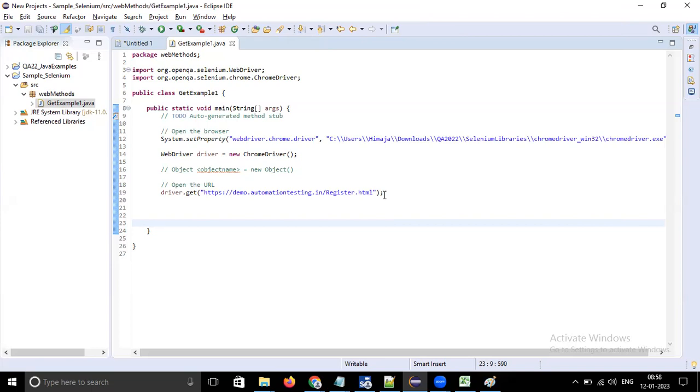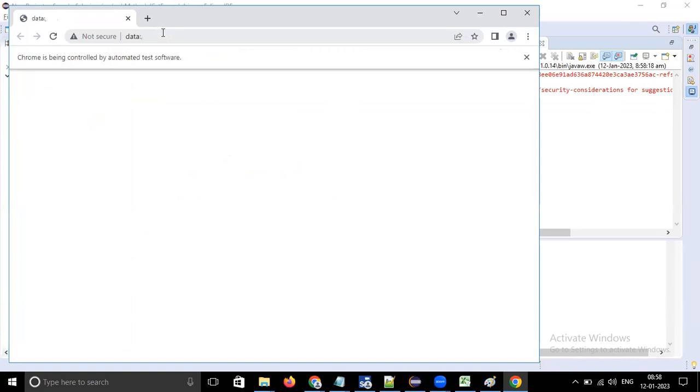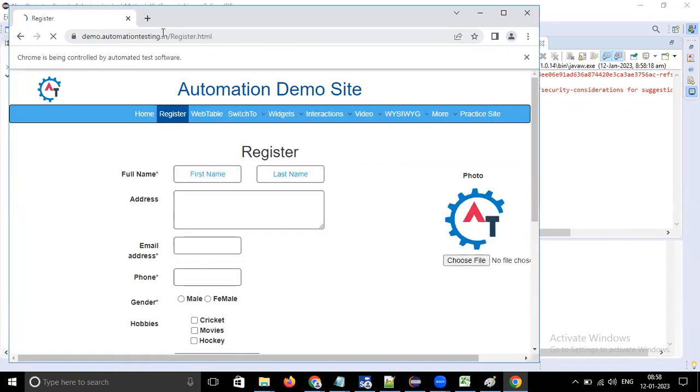One more observation: if I click on the run button, the browser that opens will not open the complete window. It will open only some portion of the window, in minimized mode. So for sure, you need to make sure the browser has to be maximized.